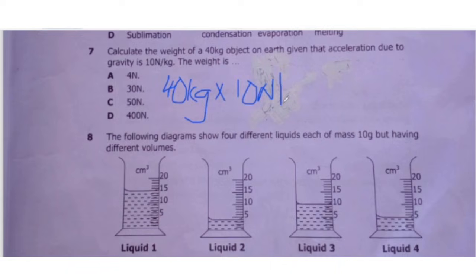This is the gravitational acceleration. So what we can do is we just concentrate on this. So I'm going to say equal to, okay, so we just concentrate on 40 and 10. So we ignore the zeros first, then we multiply 1 by 4 will give us 4. Then how many zeros do we have in these numbers? We have 2 zeros, so we're going to put 2 zeros here. That's the easiest way you can multiply numbers that end in 0.